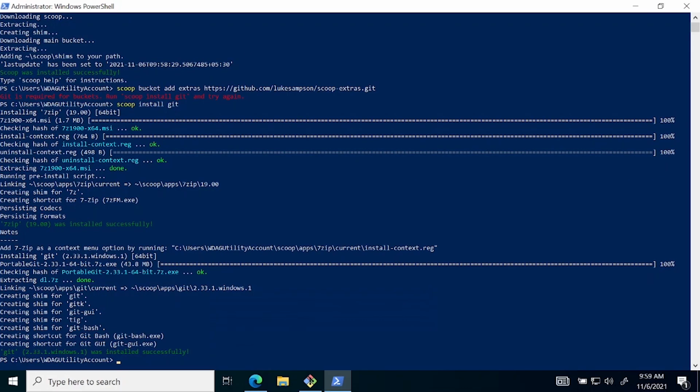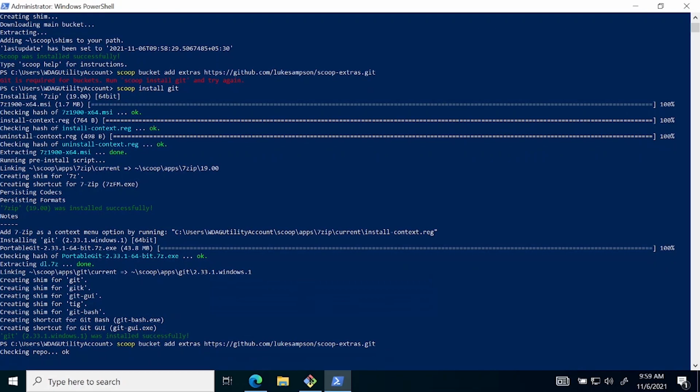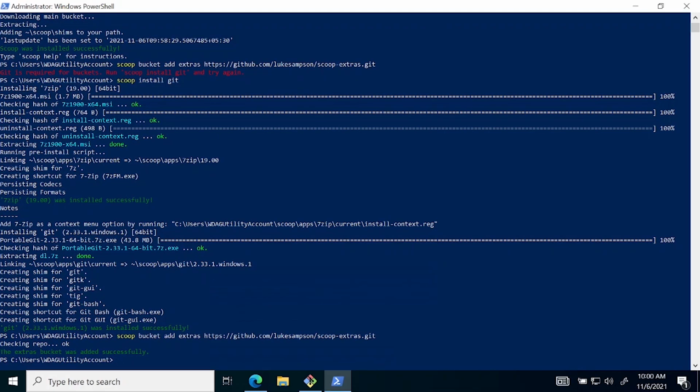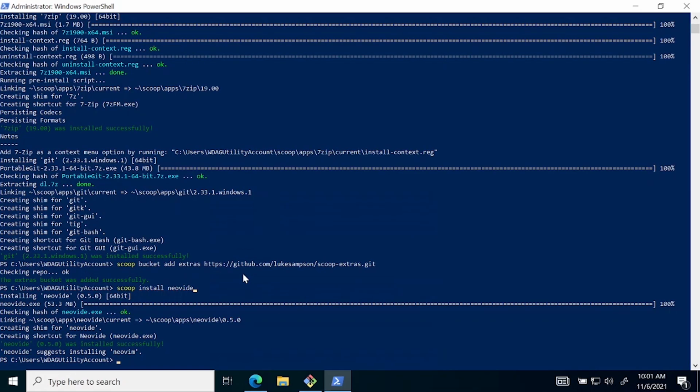Yep, so it has been installed, and now we will paste the fourth command, which is scoop bucket add extras, and it would add a repository to the scoop modules. Okay, now the command has been executed, and now we'll install Neovide by this command, scoop install neovide. Now it's going to install Neovide. We need to wait a bit because it is about 50 megabytes and I have a decent connection. So Neovide has been installed and you are done.